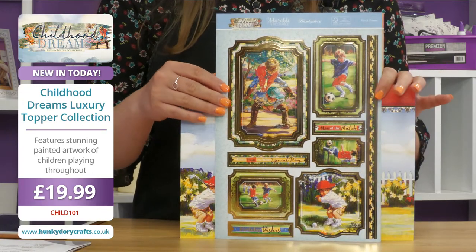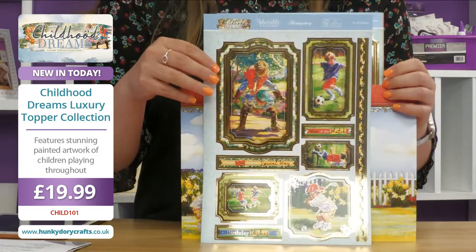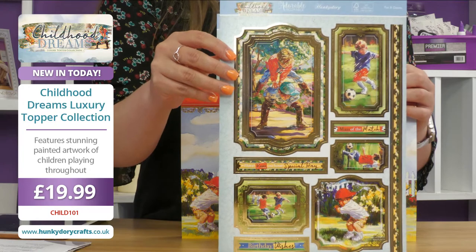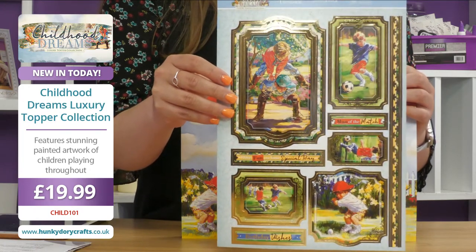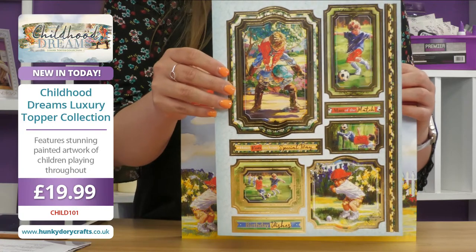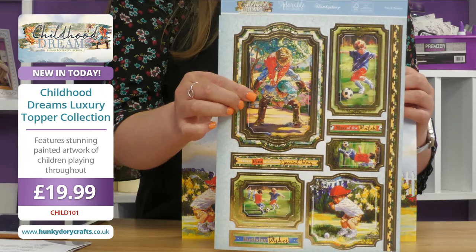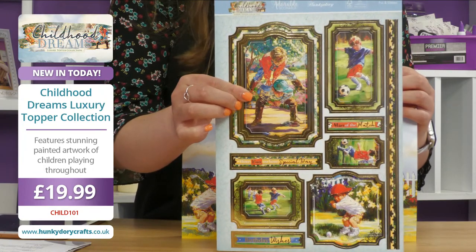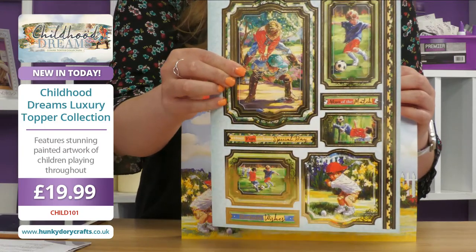like just running around, causing havoc. So this first one is fun and games, and you can see in this topper set you've got them playing baseball, maybe rounders if you're not in America. You've got football there or soccer. And then I used to do this all the time. I definitely couldn't do this now. But when you used to just try and get someone to jump, like, is it called leapfrog? Yeah. Leapfrog. Who's used to make sure that you didn't land on your face.